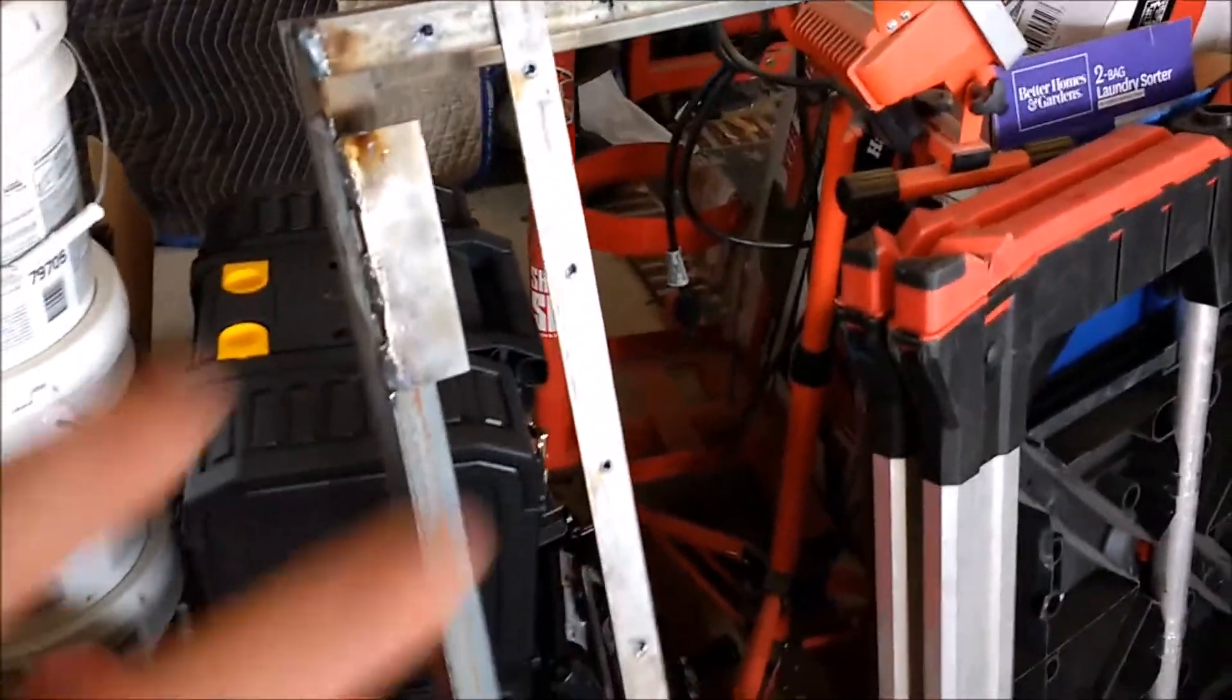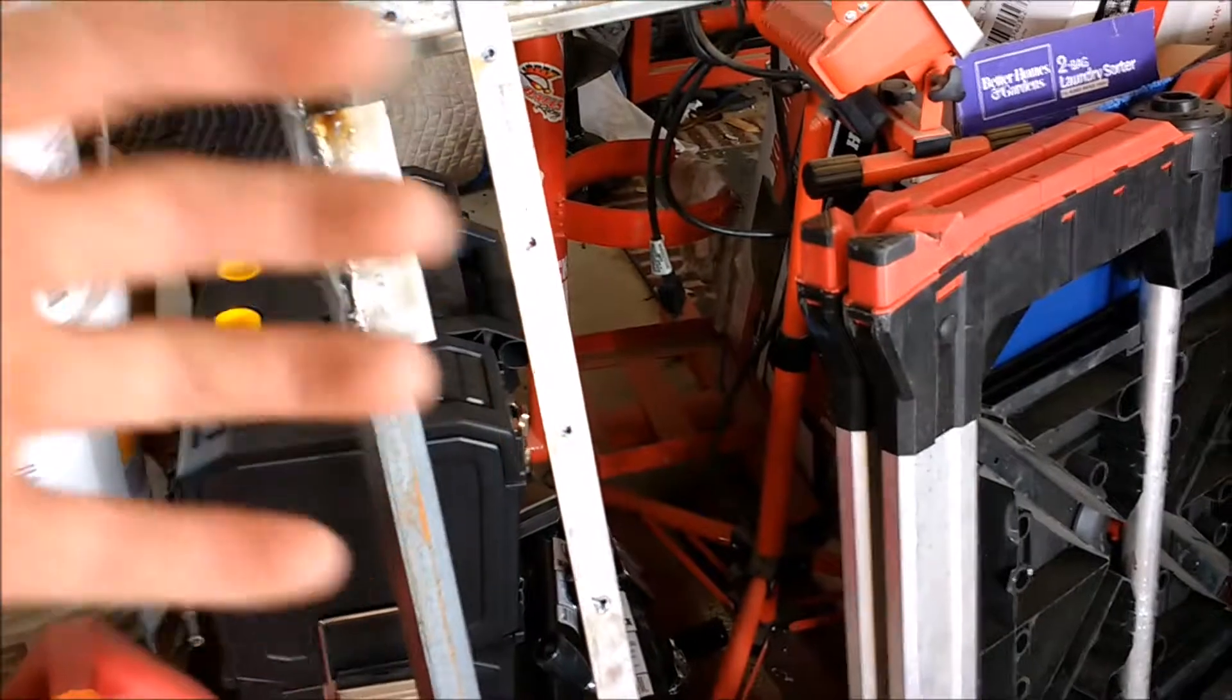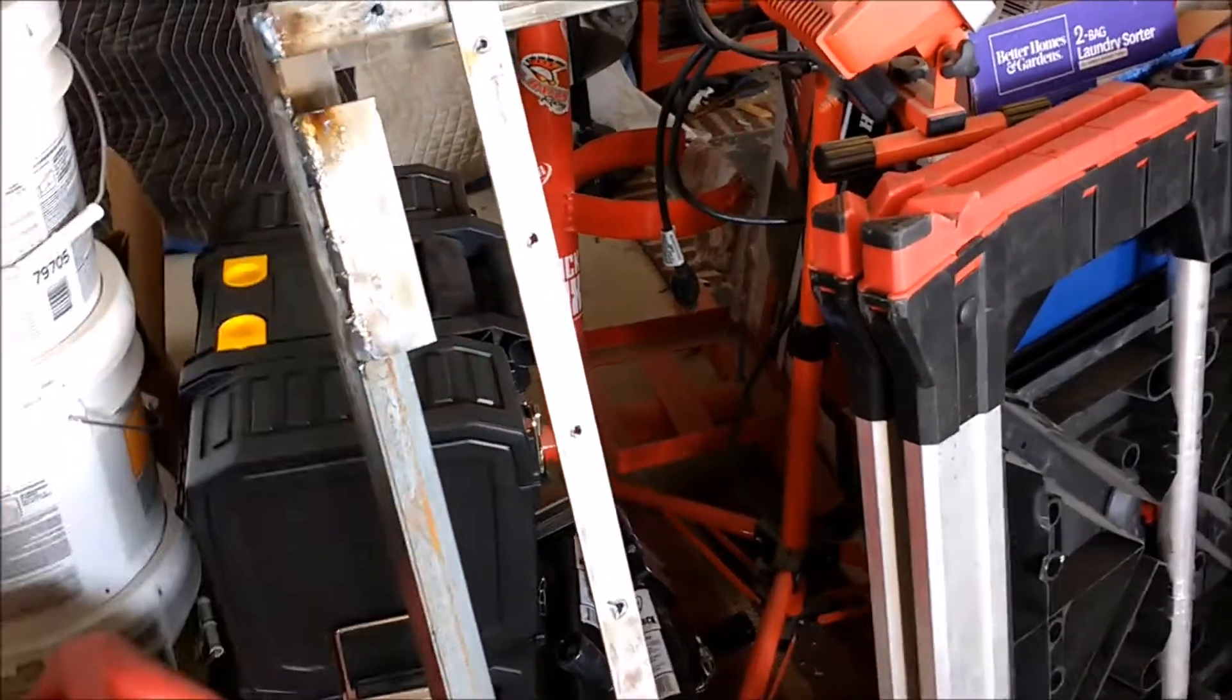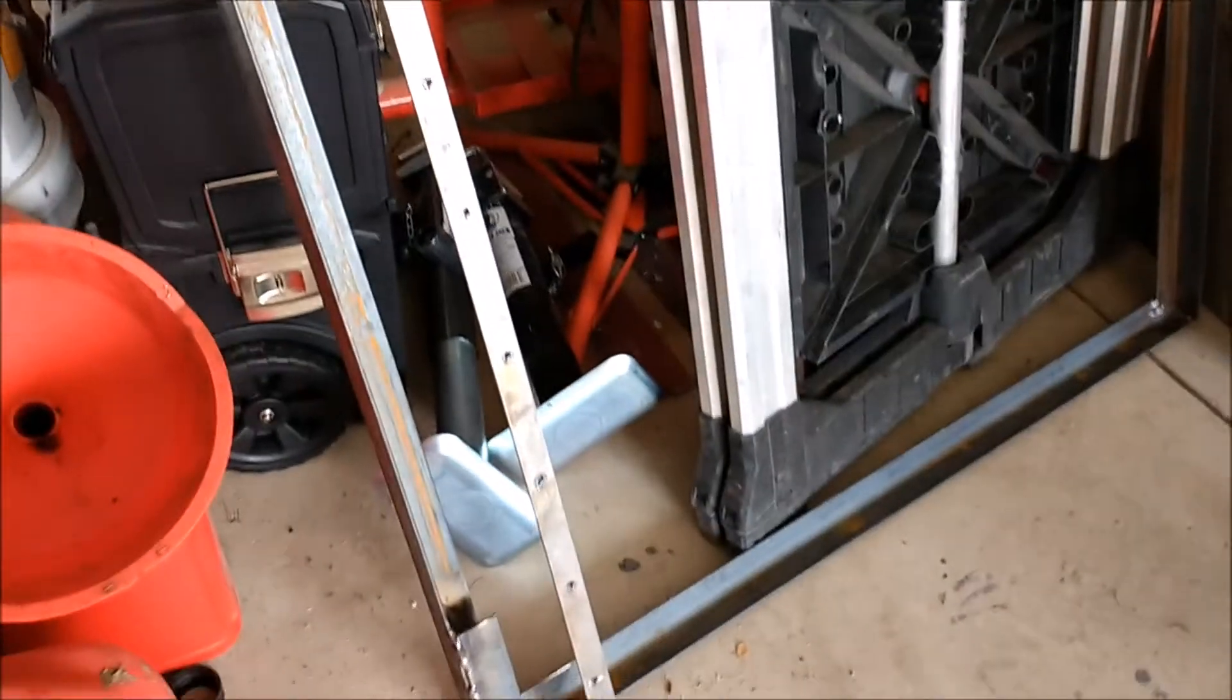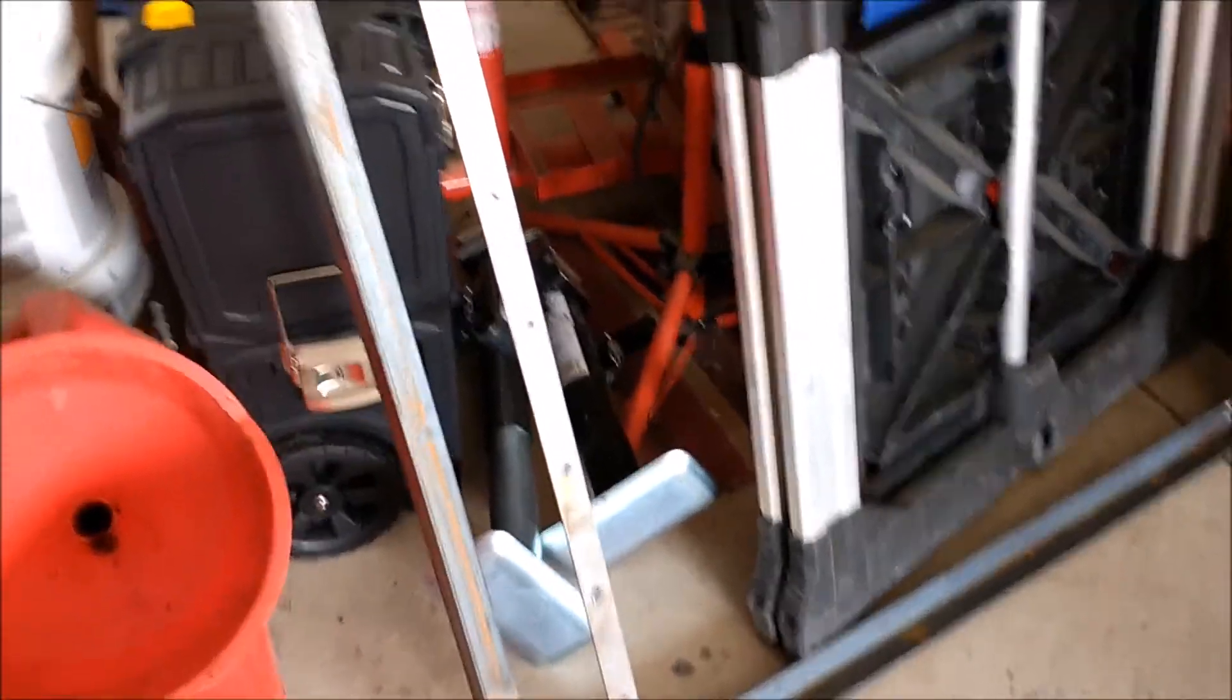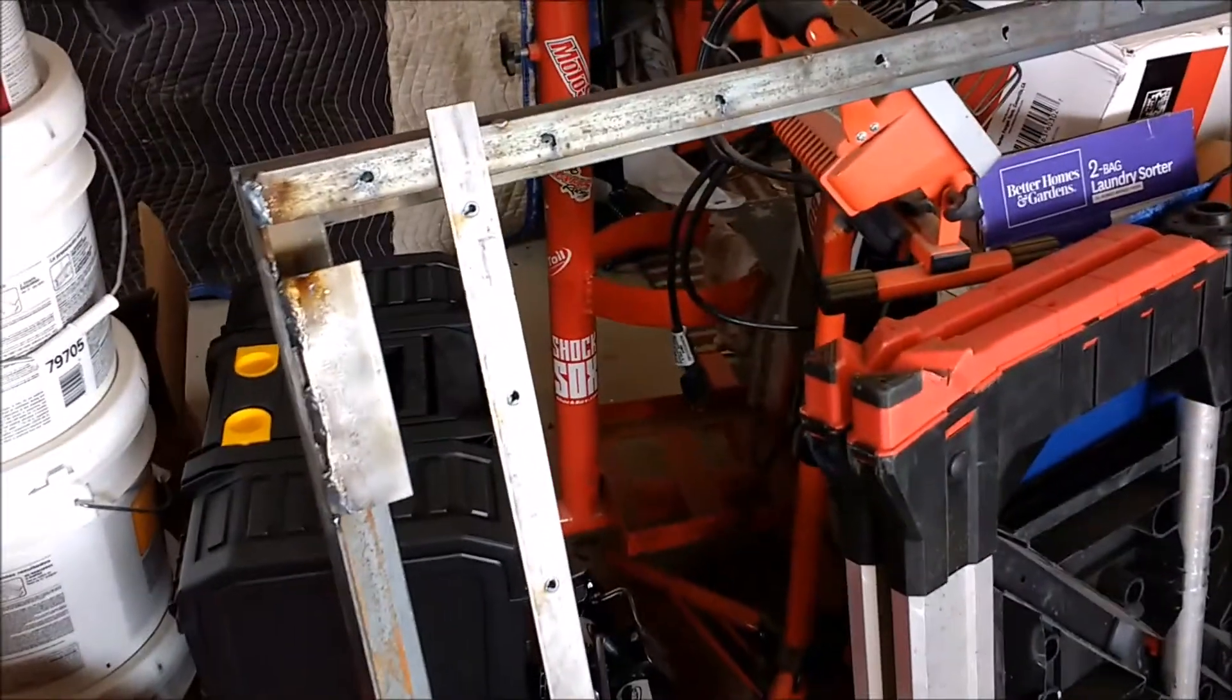And I like steel over wood for making gates just because it'll never flex or get out of bent, you know, never bend out of shape or twist or anything like that. Once it's done, it's done. So I squared this up, tacked it, made sure it was true, then welded it in.